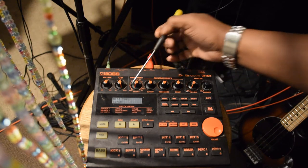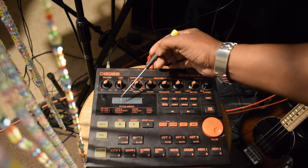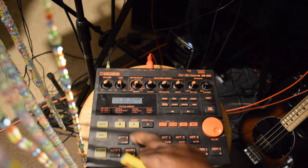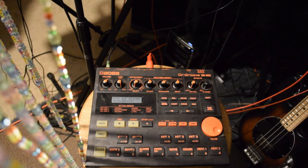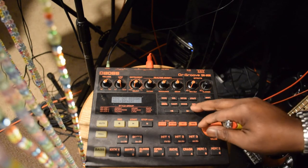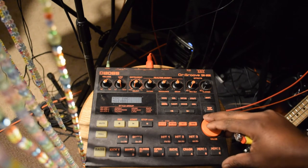Make sure that MIDI through is on. And this is the main part right here — it says MIDI out assign: drums internal and drums external, meaning that you can have the drums go out. You can actually have the drums go to another drum machine. Then go to the next — it says bass internal and bass external. Make sure that bass is set for internal and external, because we're going to send that out. Turn that MIDI sync off, keep it internal.